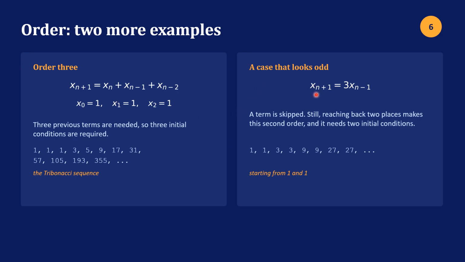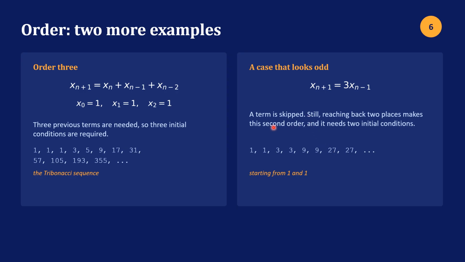Then you have, this one's a little bit odd because you have a skip here. You need to look back 2 terms in order to compute the next term. So in order to get this one here, you need to look back to the first term and multiply by 3. Then to get this, you need to look back to this 2 terms before, multiply by 3, and then to get this one, you have to multiply 3 times this. To get this 9, you need to multiply 3 times this. I'll just do one more. To get this one here, you need to go back 2 and multiply 3 to get 27.